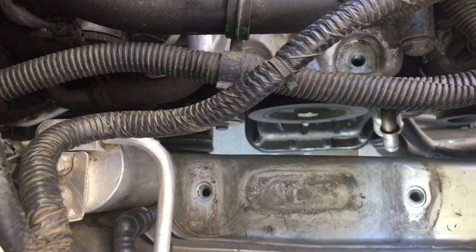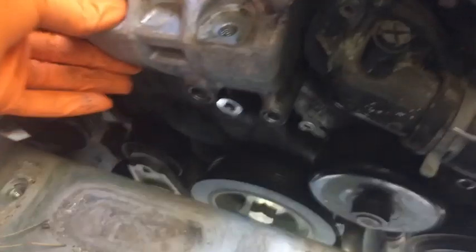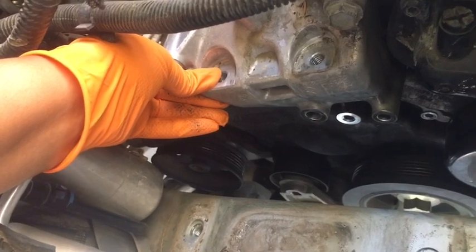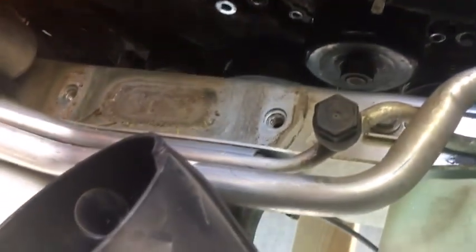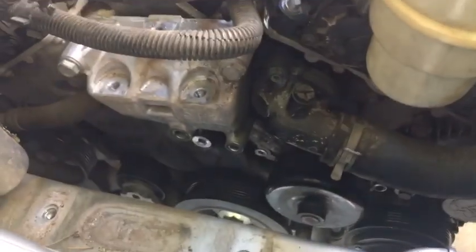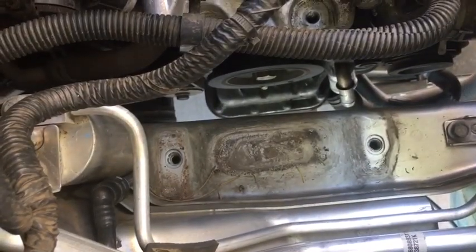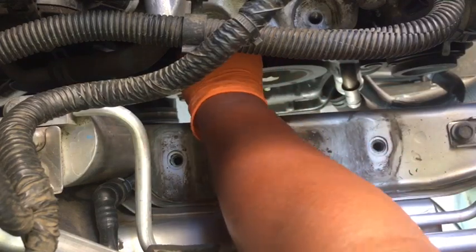Oh shit, okay. So when replacing the mount, you don't have to remove this metal part right here. But it looks like I may have to in order to get the water pump out. Huh. This just gets deeper and deeper. We are going on an adventure, peoples. All right, let me see if I can. Because this whole piece is loose. It's just a matter of sliding it out.